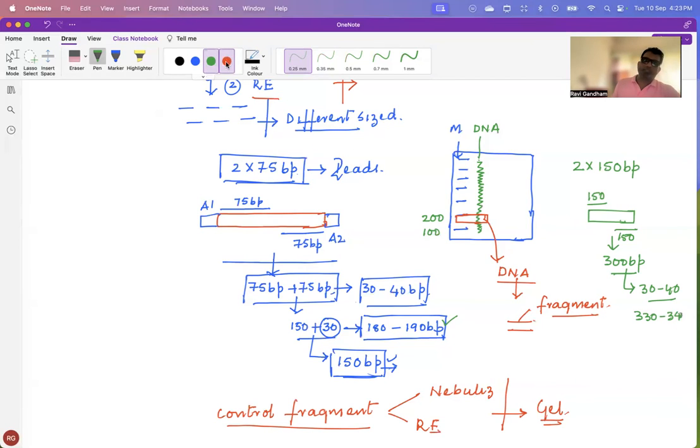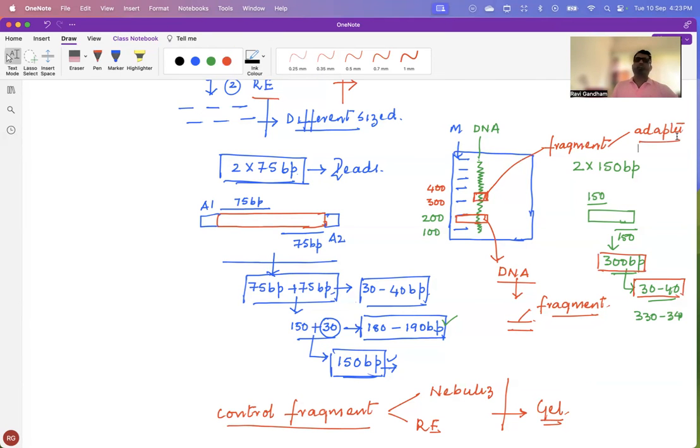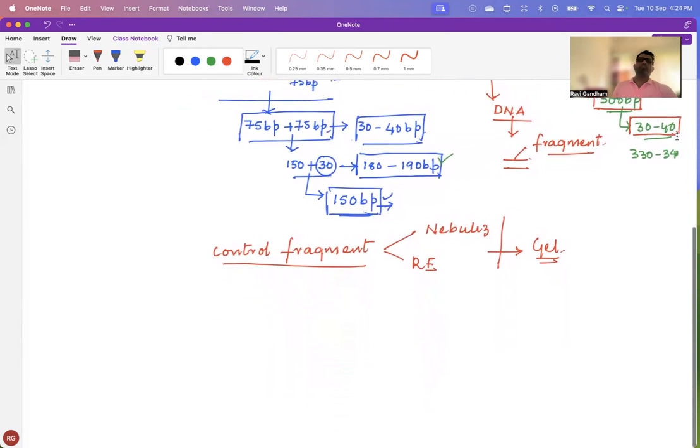And if you go back here and refer to that, since this is 300 base pairs and this is 400 base pairs, you can go ahead and select a fragment somewhere between here so that you get your desired fragments of interest. That is running from 300, which is nowadays considered to be ideal, just enough to cover 150 from both the sides. And this was earlier taken in vogue that it should be around 30 to 40 base pairs in excess to the minimum requirement. So I take around this piece and then isolate these fragments, and then use these fragments for adapter ligation. That is what you use. This is one more example to calculate what is the fragment size that is needed for your adapter ligation.